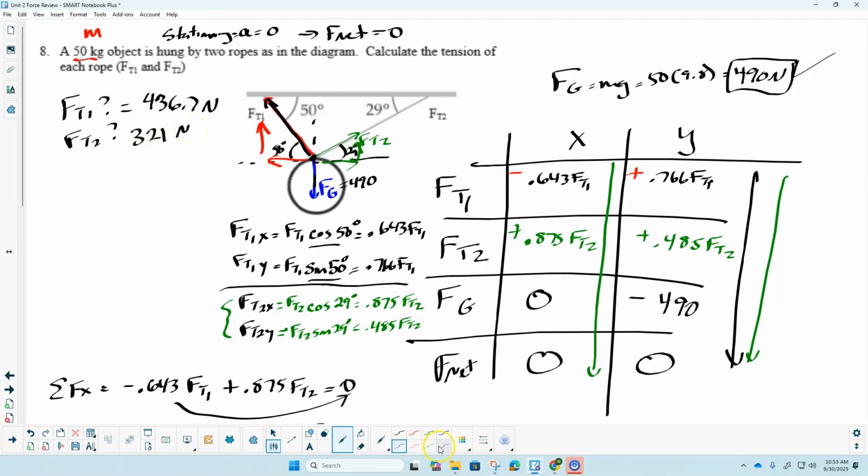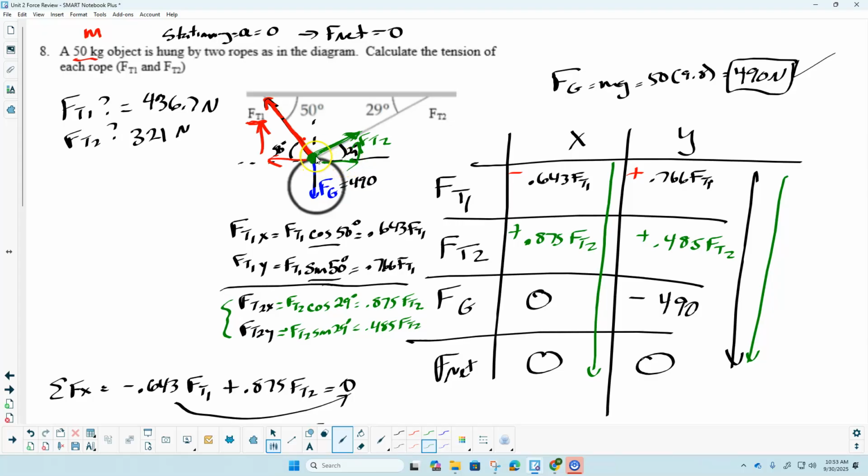Looking at this and trying to make sense of it, if you look at which one is closer to vertical, FT1 is at 50 degrees above and FT2 is only at 30, so FT1 has to pull more. This string that I just highlighted in red has a bigger force than this green one because it's pulling up most of the way. That's why I drew this in that manner in the beginning, where the red arrow was bigger than the green arrow. And that's okay if you don't do it that way. If you just have it going along the angles, that's fine. But that's basically the concept here. Okay. So again, just kind of doing this because it's a newer type problem.